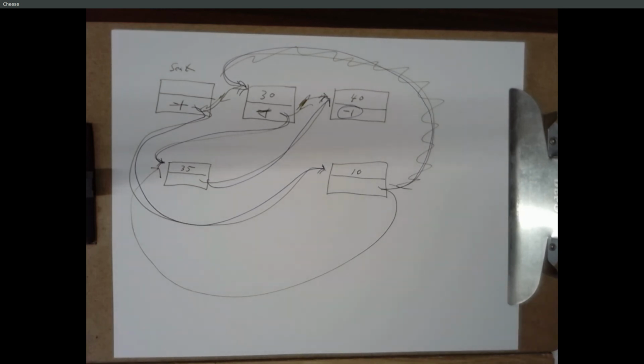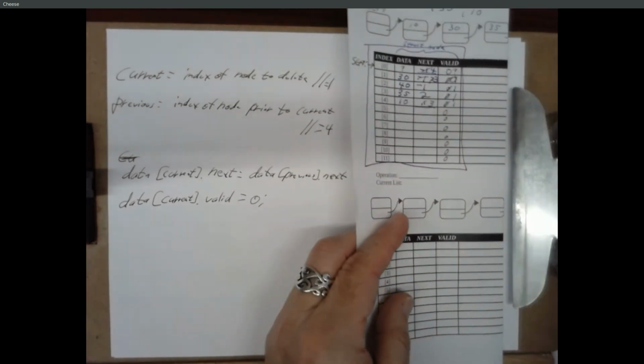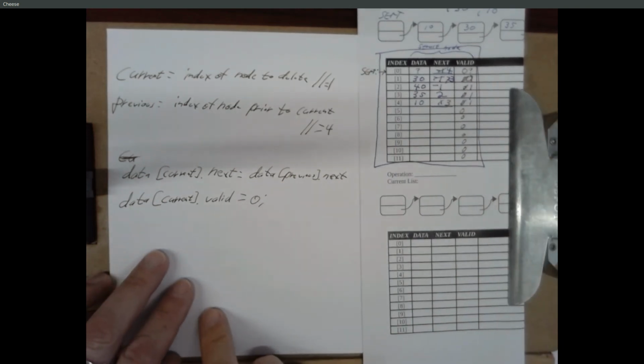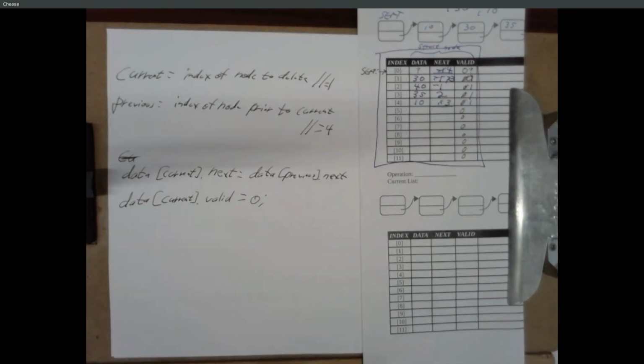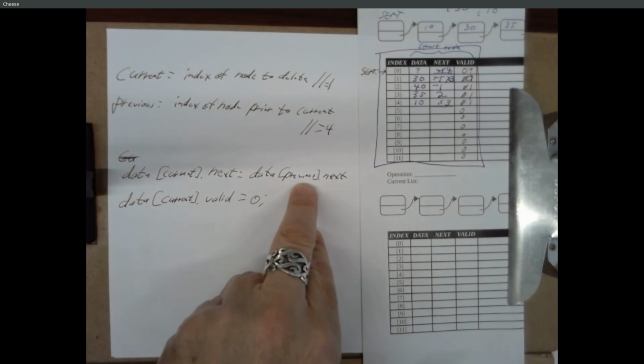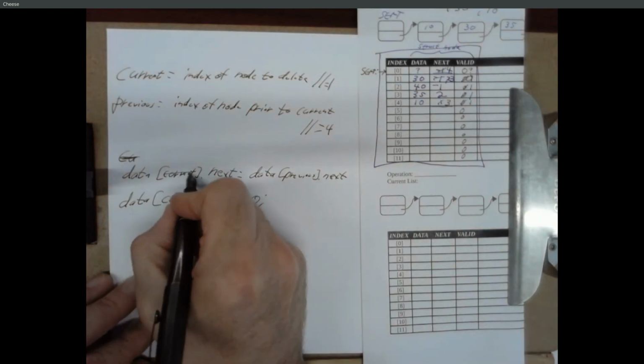Could you go back to your pseudocode for a second? Yeah. For insert or delete? For the delete. Okay. Isn't the current dot next and the previous dot next backwards? Shouldn't it be the other way around? Yeah. We don't want to change the node we're deleting, right? It's very possible. Because the current is the one we're deleting, so we don't care what its next is. We care what previous' next is. So we want the previous next to be the one that's assigned to, correct? Yeah, I think you're right. Yes, very good.